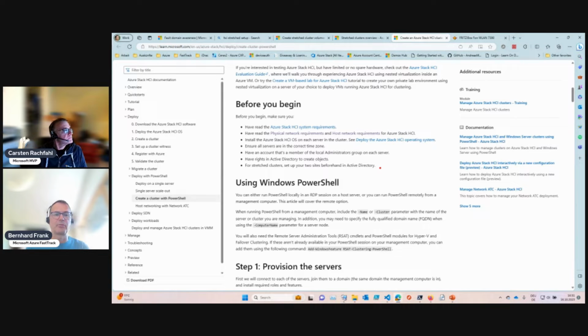Under the prerequisites, before you begin, it tells you something about your Active Directory, which requires you to set up two sites. Yes, you can do that, and if you have your nodes separated in the two sites, that's good. However, it also works without doing it, right, Carsten?